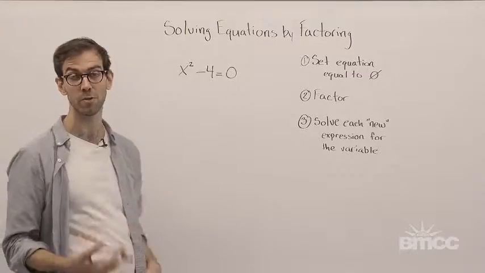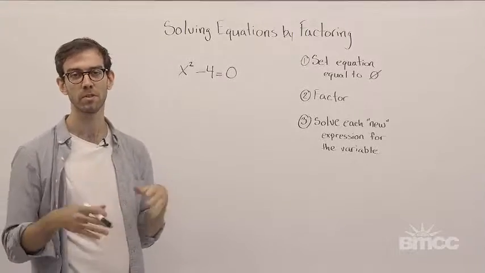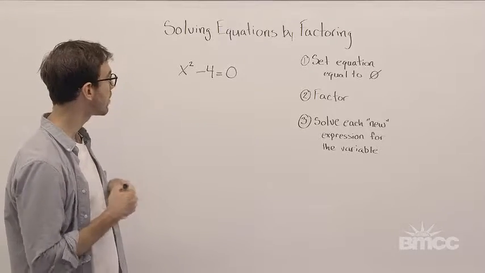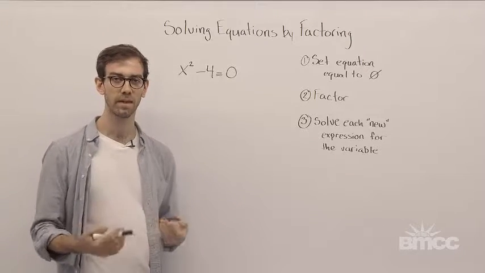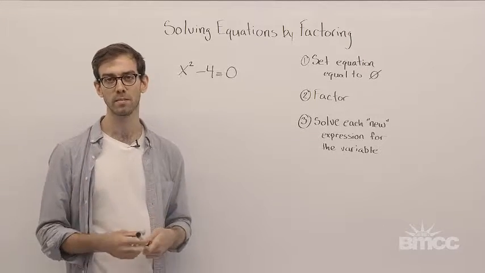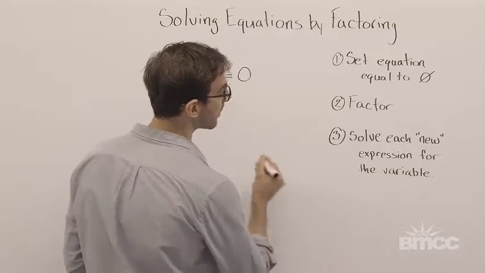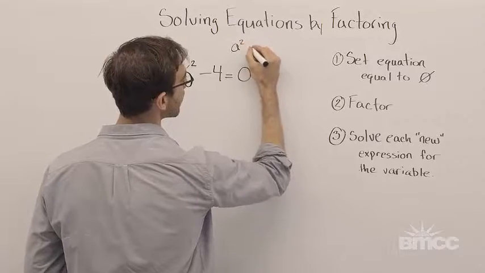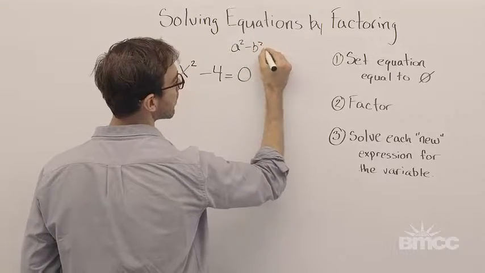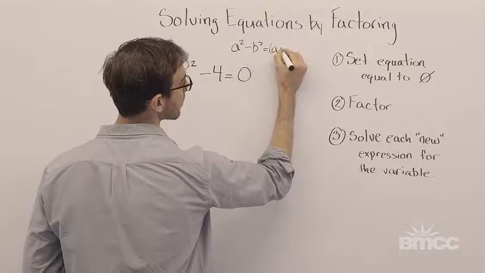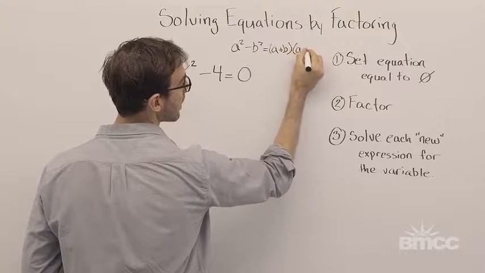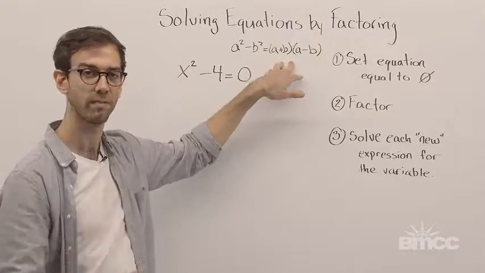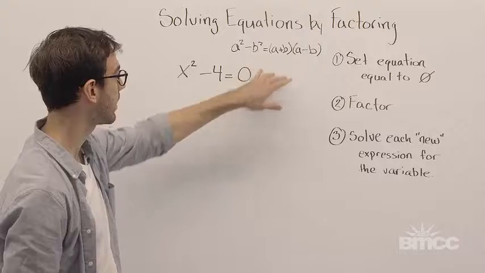Now there are a few ways that you could solve an equation like this, but today we're just going to look at how we could use factoring to solve equations. Thinking through the other methods of factoring that we learned, we know that there's a difference of squares method that follows the formula: a squared minus b squared can be rewritten as a plus b times a minus b. If you need a refresher on that, we've got some videos on it, but we'll use this idea here.